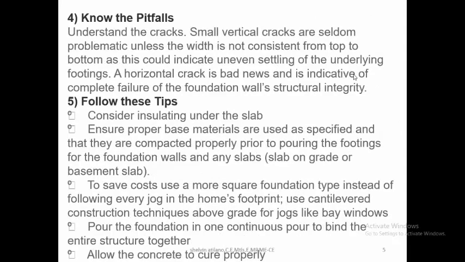Then know the pitfalls. Understand the crack. Small vertical cracks are seldom problematic unless the width is not consistent from top to bottom. This indicates uneven settling of the underlying footing. Horizontal crack is bad news and is indicative of complete failure of the foundation wall structure integrity. So you should check that during the construction, you check whether there are some cracks, because cracks are indications that there are some structural implication that there might be some problem. Okay?